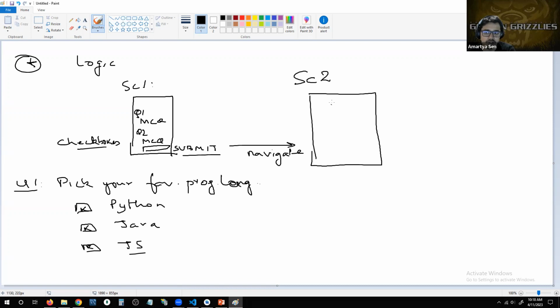And what screen 2 is basically going to do is give a confirmation of the responses that the user has provided in the first screen. So it will be something along the lines of a message or a prompt on the screen itself, which will say something like, you have given the following responses.